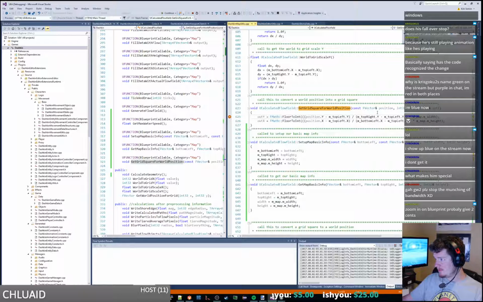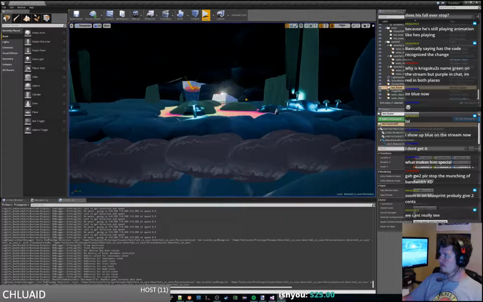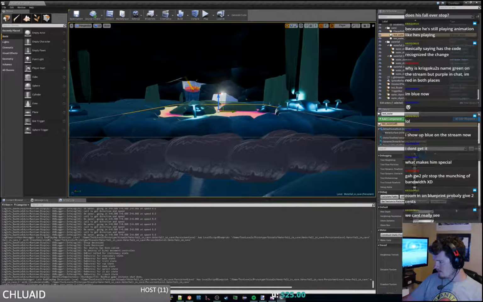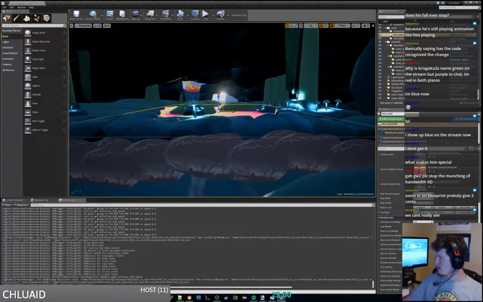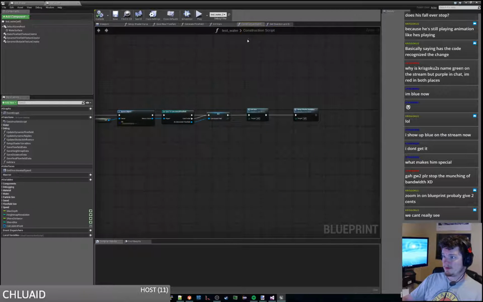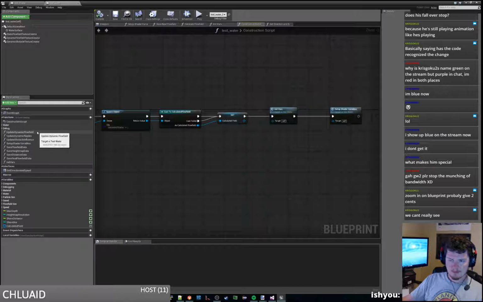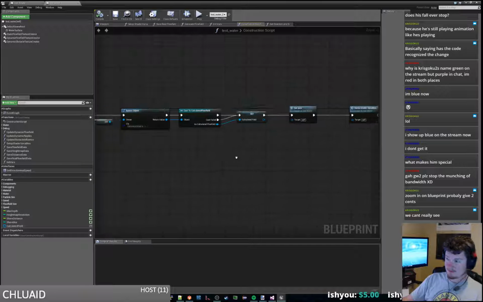Alright, looks like top left and top right are not getting set. Alright, so what's going to be going on here is we need to actually set our flow field information.